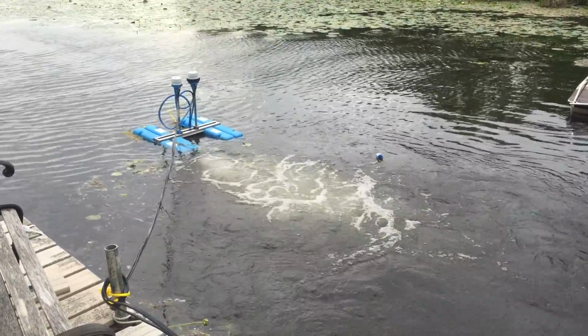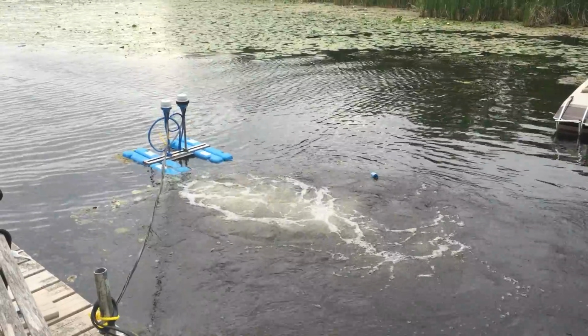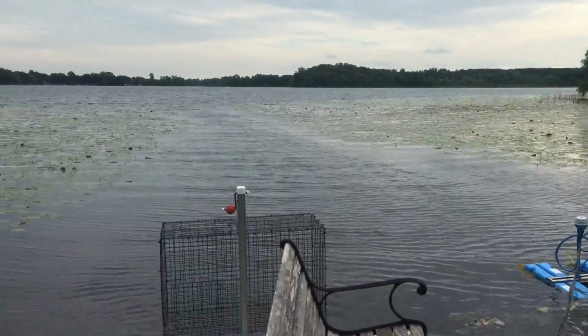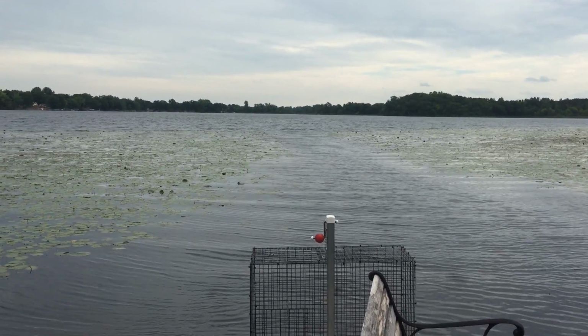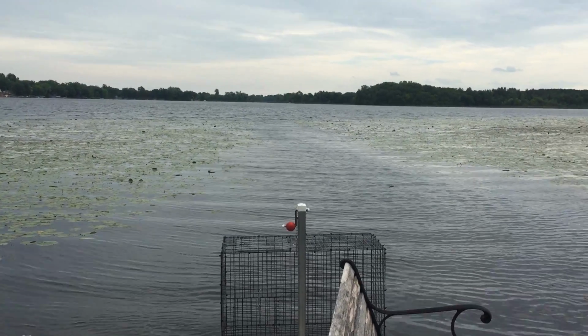We are at pretty much an ideal application for an AirStreamPro unit. We're on a lake here in the Midwest, and you can see we're on the side of the lake. It's a beautiful, quiet lake, but we're on the side of the lake that gets the wind and gets everything that carries to it.